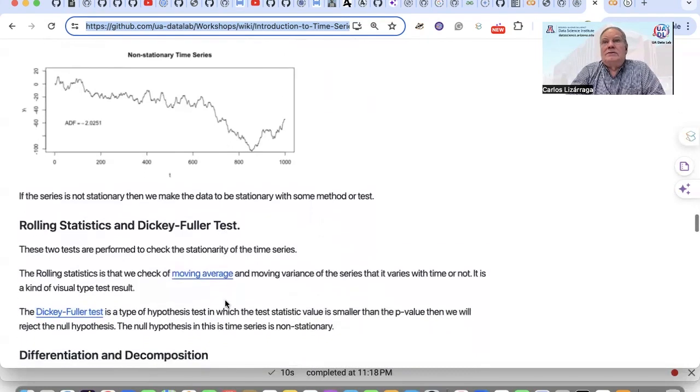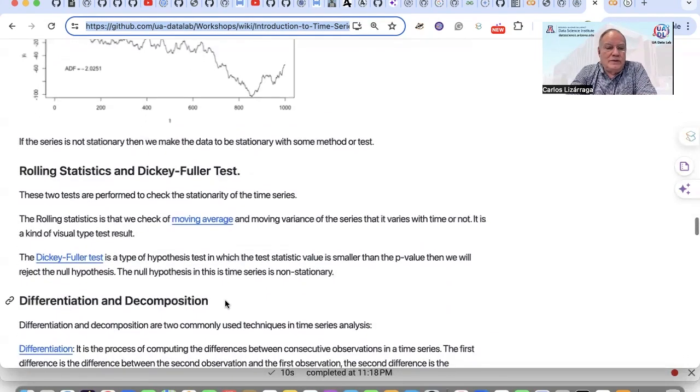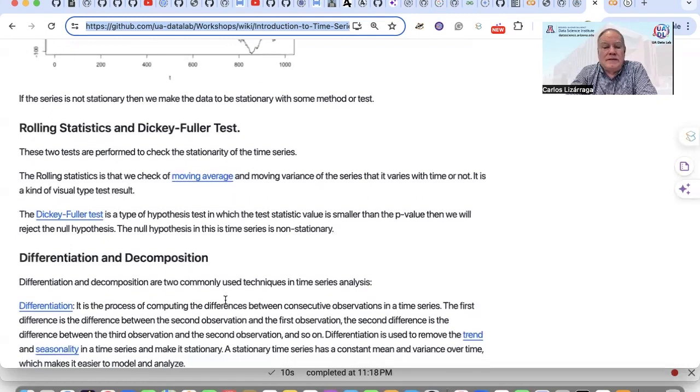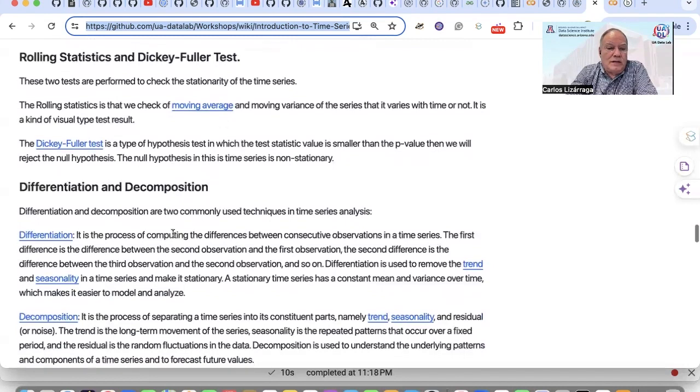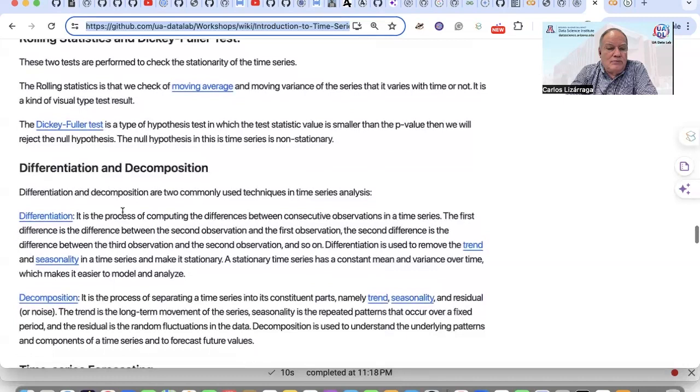You will find there are different tests for testing if a time series is stationary or not. So we have the Dickey-Fuller test. Also, if we want to convert a time series into stationary, then maybe we can apply differentiation. So when we apply a differentiation to a time series, we can make it stationary.